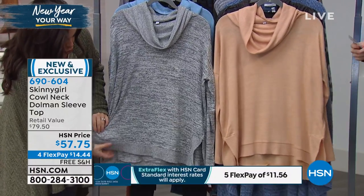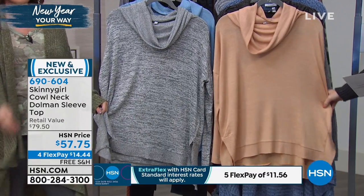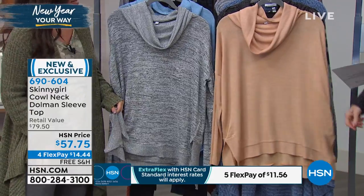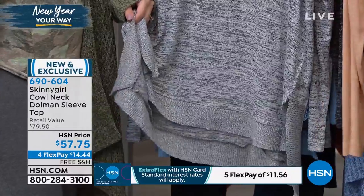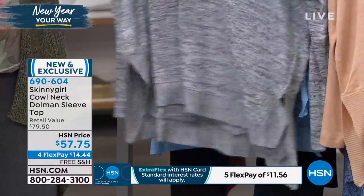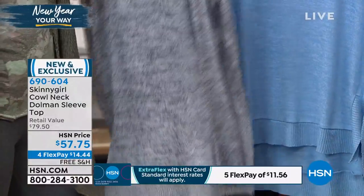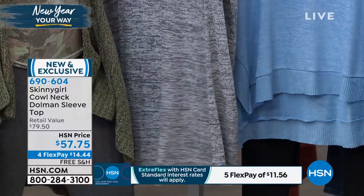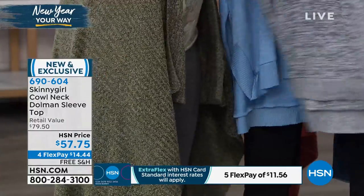It's a little bit shorter in the front and longer in the back, and I love that because sometimes when I'm wearing a legging — and these high-quality Skinny Girl leggings are amazing because they're not see-through, which is what I absolutely adore — but sometimes if I want to wear a sweater and a legging, I want to make sure it comes long enough to cover, you know, my tush. Because if I walk outside and the sunlight hits me, you see everything.